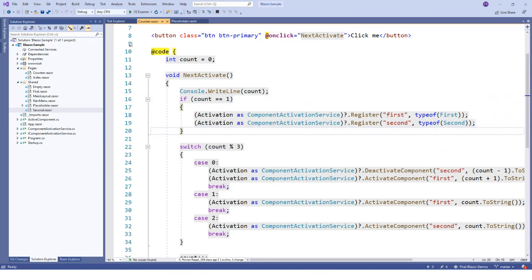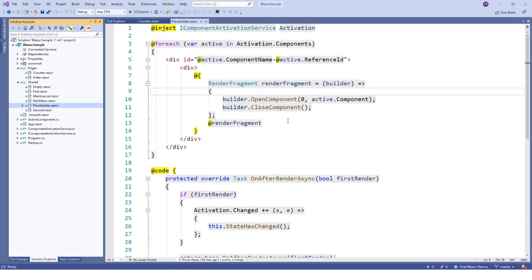Now, in order to use that, we will use a special construct. We will call it placeholder here. As the name suggests, it's a placeholder where we actually will render all the activated components, so the instances of these components.